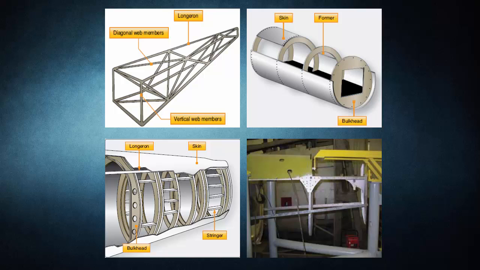In semi-monocoque fuselages, the strong heavy longerons hold the bulkheads and formers, which in turn hold the stringers, braces, and web members — all designed to be attached together and to the skin to achieve the full strength benefits of semi-monocoque design. The metal skin carries part of the load, and fuselage skin thickness can vary with the load carried and stresses at a particular location. The bulkheads, frames, stringers, and longerons facilitate a streamlined fuselage that is both rigid and strong, and because no single piece is failure critical, a semi-monocoque fuselage may withstand considerable damage and still hold together. Fuselages are generally constructed in two or more sections — small aircraft in two or three sections, while larger aircraft may have six or more sections before assembly.